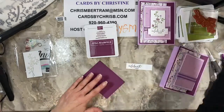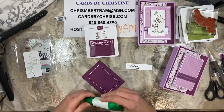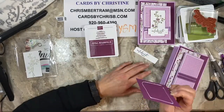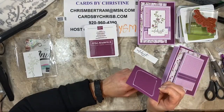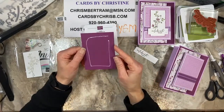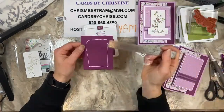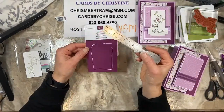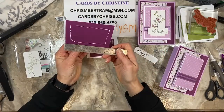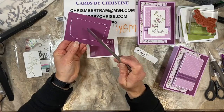And then this gets flipped over. Patricia Thomas, check your envelope one more time. Sometimes things fall out and stick in the bottom of your envelope. So this is 3x4 right here. Linda Grady, your inside Razzle is 3x4, and you said it doesn't look right. You have more paper, I need to cut a different size. So it is 3x4. So it is correct. Your inside Rich Razzleberry should be 3x4.